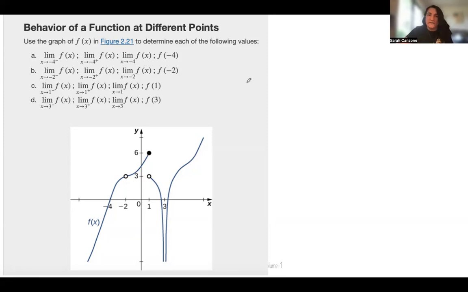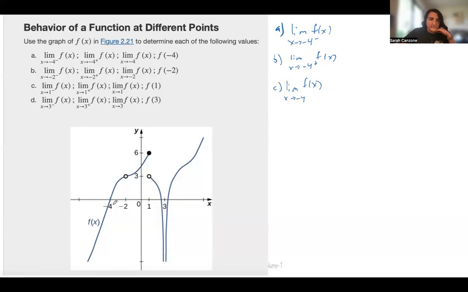All right, so let's go ahead and try this. Let me move my little icon. A says we're looking at the limit as x approaches -4 from the left of f of x. B is the limit as x approaches -4 from the right of f of x. And C is just the general limit that we're looking at here, which is as x approaches -4 of f of x. I know there's a lot more. Let's just do these first because they're all related.